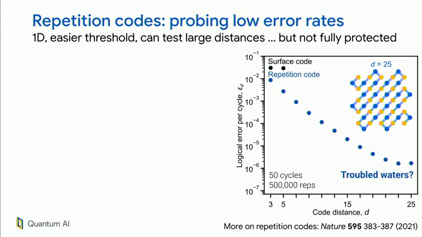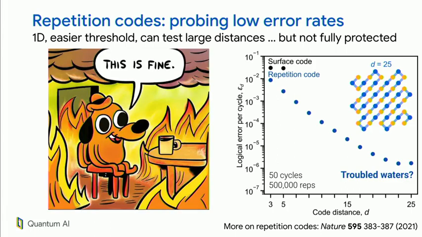What's this? Oh, that sucks. And so Andreas came to the QEC team and was like, hey guys, I'm not an error correction expert, but is this supposed to happen? And we all looked at him and we were like, yeah, this is okay. Of course, it was not okay. This is a serious concern.